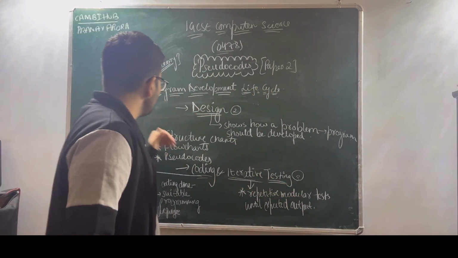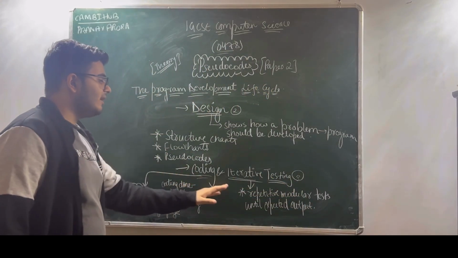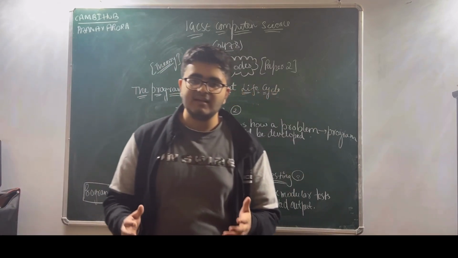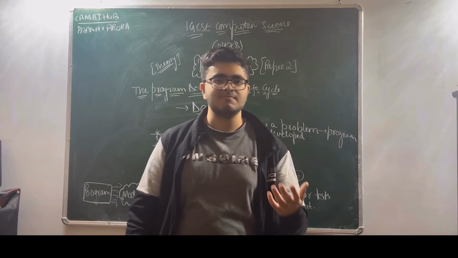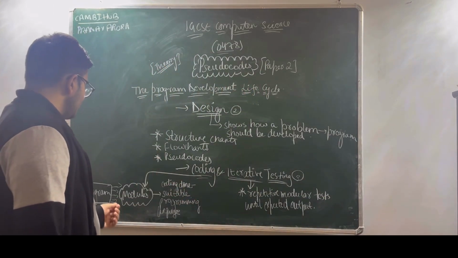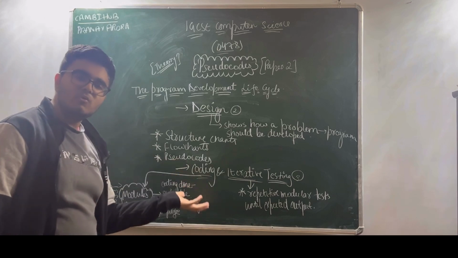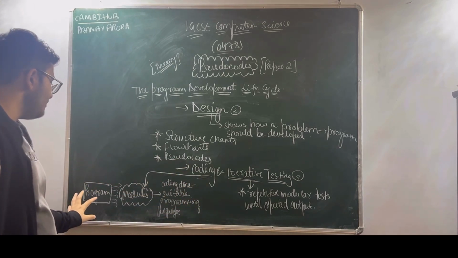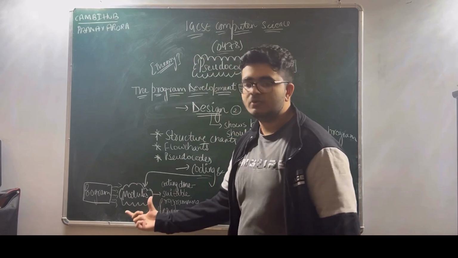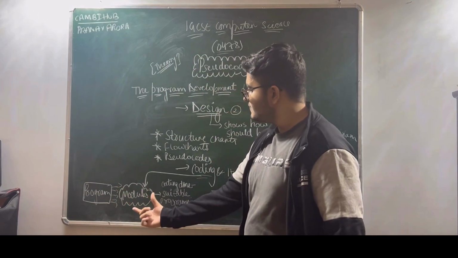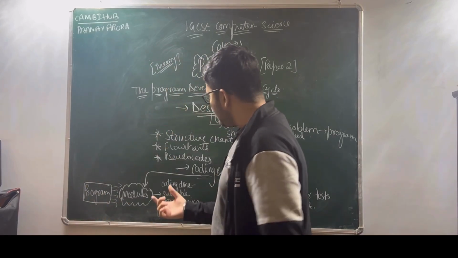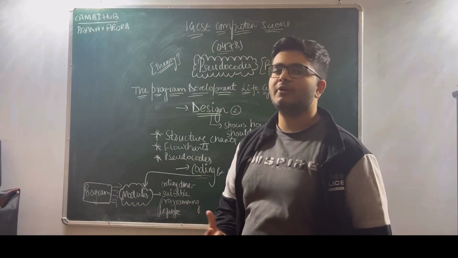And that's why we move to the next step, which is coding and iterative testing, the third stage, where the actual code is written in a proper programming language such as Python, Java, whatever it is. That is done in coding. How do we do coding? For coding, we have a program. This program is broken down into specific modules. We break the program into specific parts, modules, and each module is written using a suitable programming language like Python or Java.